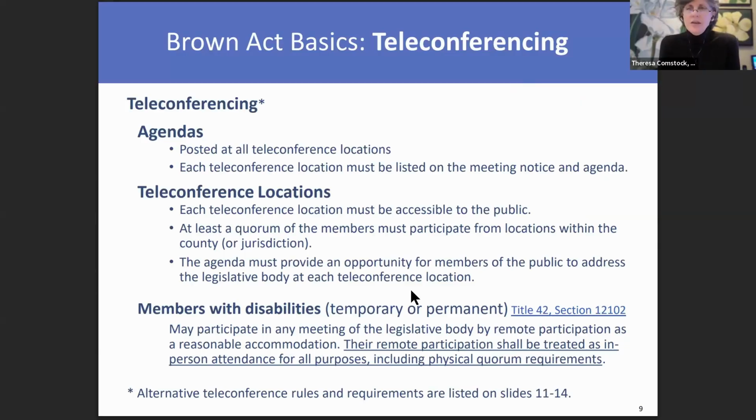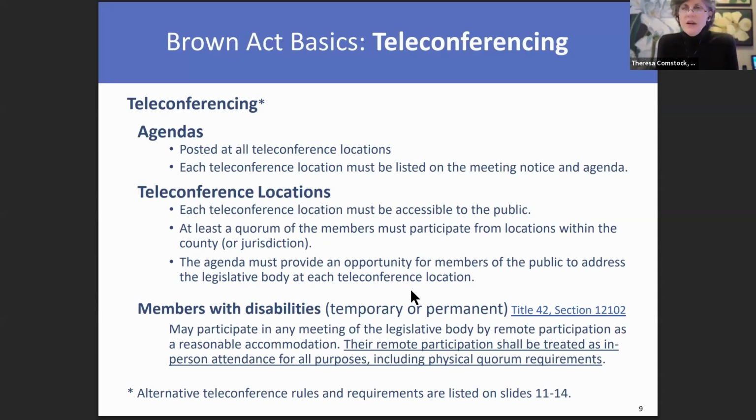So say they're on vacation at a hotel, they need to post that agenda outside of their hotel room 72 hours in advance if it's a regular meeting. And they need to make that location accessible to people. And they need to have that on the agenda itself.